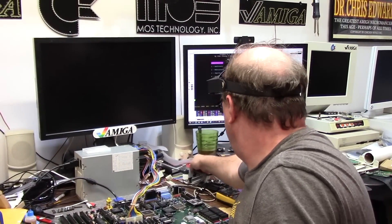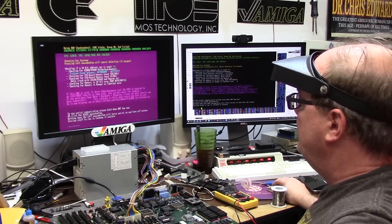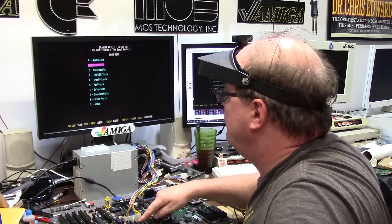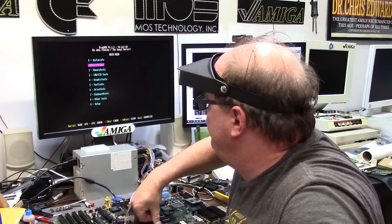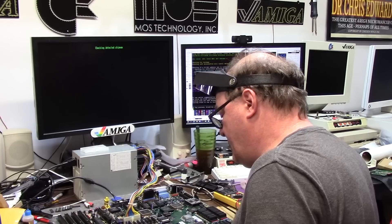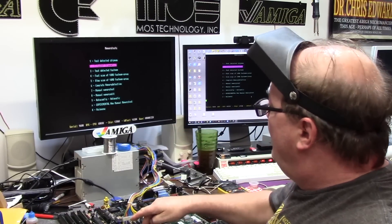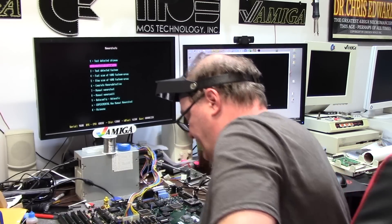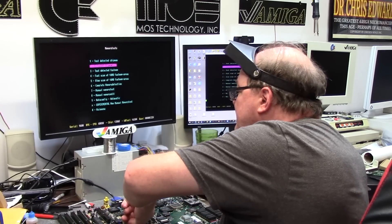Put the chip in — same 128k, does the same thing, does pop up on the screen. 120k. There's something going on in this area because if I press on 257 and give it a good smack — 258, the other buffer chip — gets to shadow RAM and craps out again. All right, that's one buffer — let's do 258. Replace U257 and U258 and we still have 128k of chip RAM. All my pressing on things doesn't result in it freaking out anymore — so I think whatever that was is fixed, but it's not fixed. The next step is to replace the 646s, but I'm telling you, I don't think that's it.